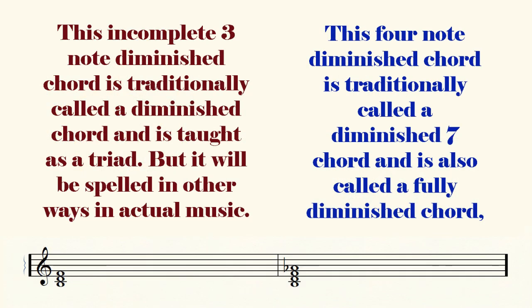The first thing to get out of the way is whether this chord has 3 or 4 notes. At this time, I will only tell you that usually the 3-note version is called a diminished chord, and the 4-note version is either called a diminished 7th chord or a fully diminished chord.